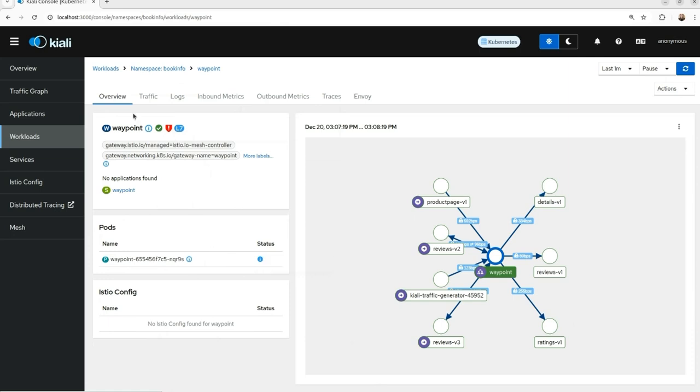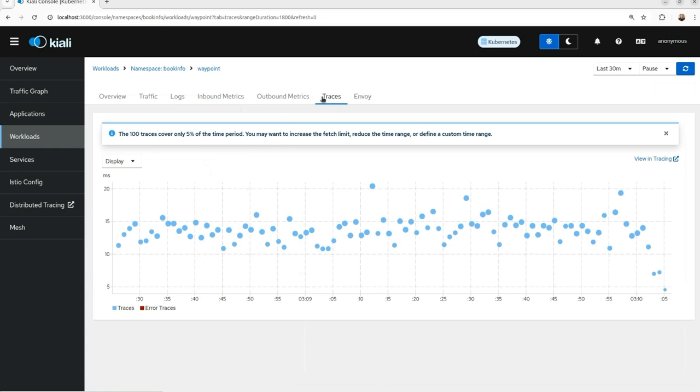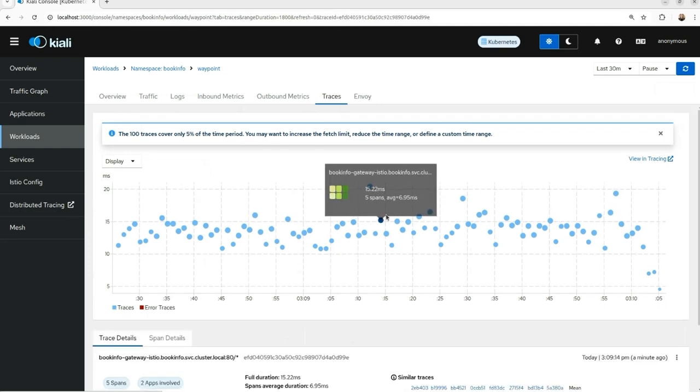Apart from this, for the waypoint proxies, we have done some changes to be able to show the traces, because now with ambient it is the waypoint proxy that is going to emit the traces for our services or workloads. So we are used to seeing the tracing information attached to our services or workloads, but for ambient, this is a little bit different, because ambient reports the traces using the waypoint service name.